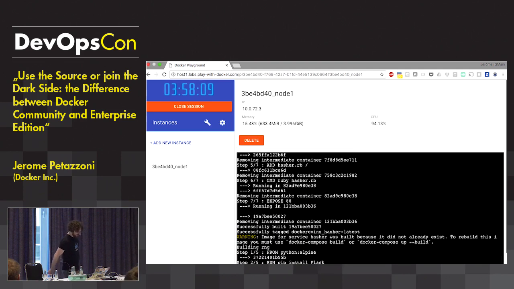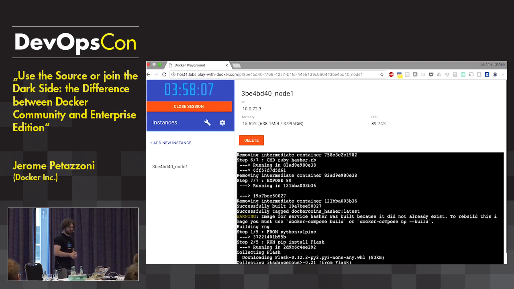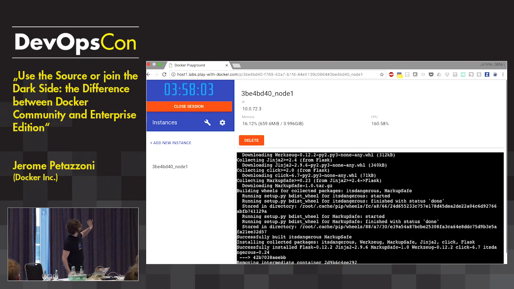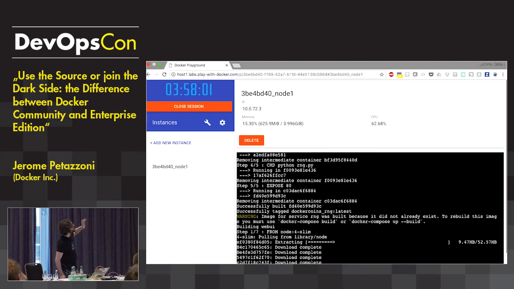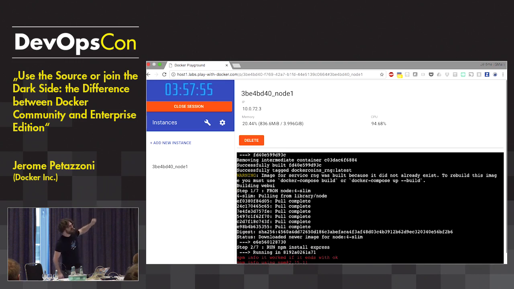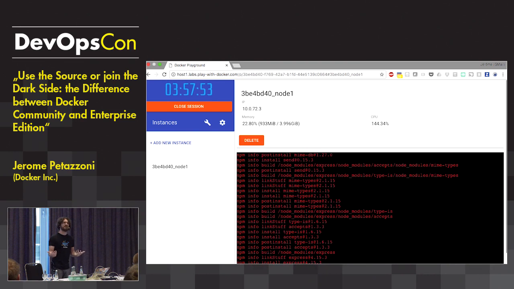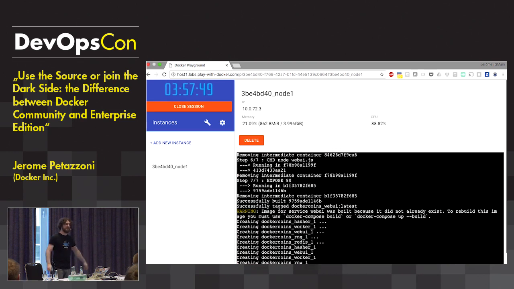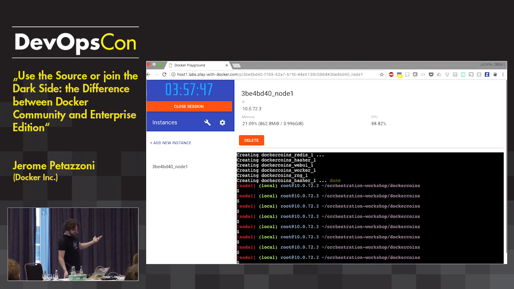There we go. Now we have more Python and then some Node. And Play with Docker is a great environment. The only downside is that big ominous countdown in the top left of the screen. It means that this sandbox environment will be destroyed in 4 hours. In 4 hours, we will be done, don't worry. But this means that it's a good environment for practice and training, not so much for production, obviously.